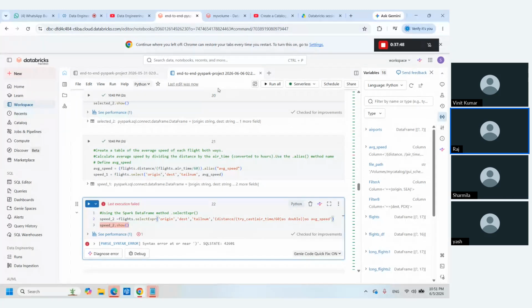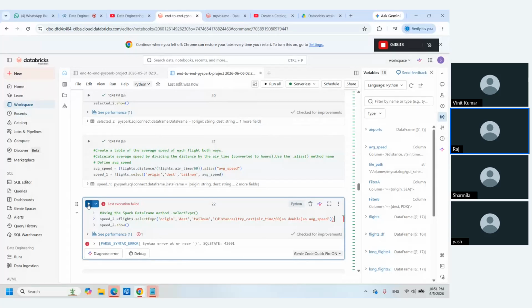Put it after average speed, because after double we have got two brackets. Remove one and put that after speed, because this is going to be the end one, right? Yeah, after speed.